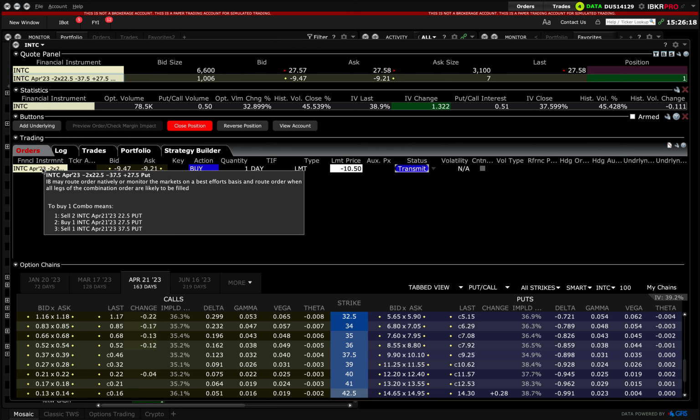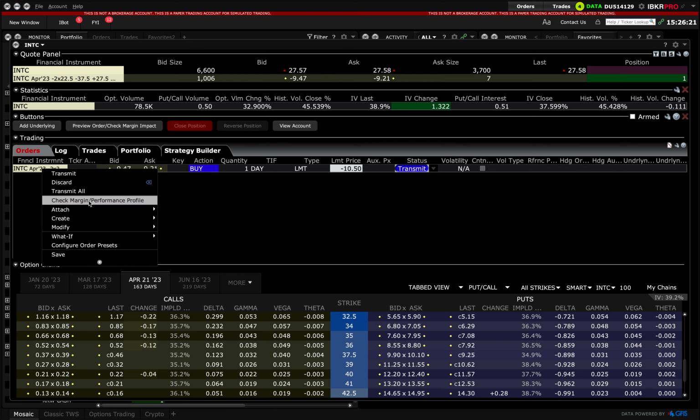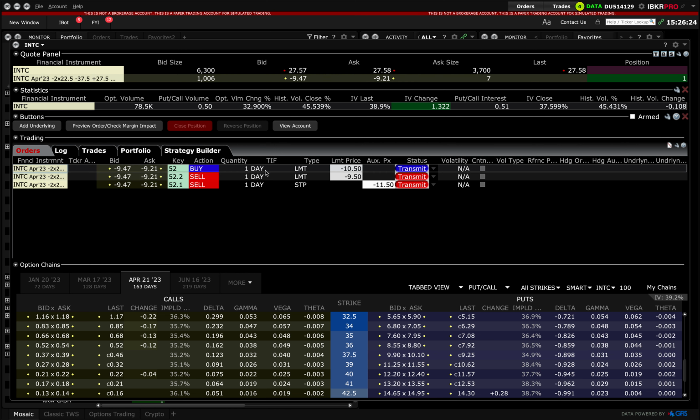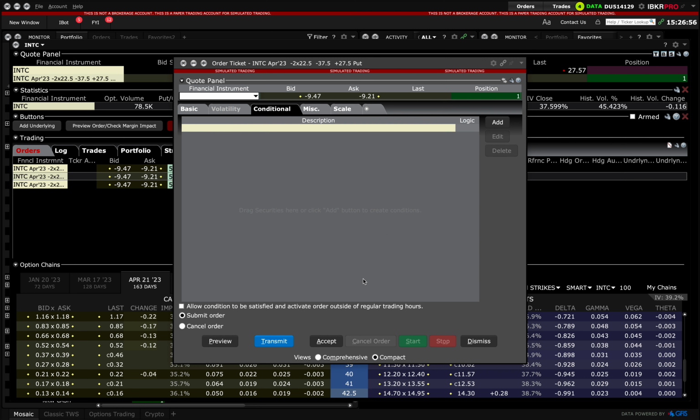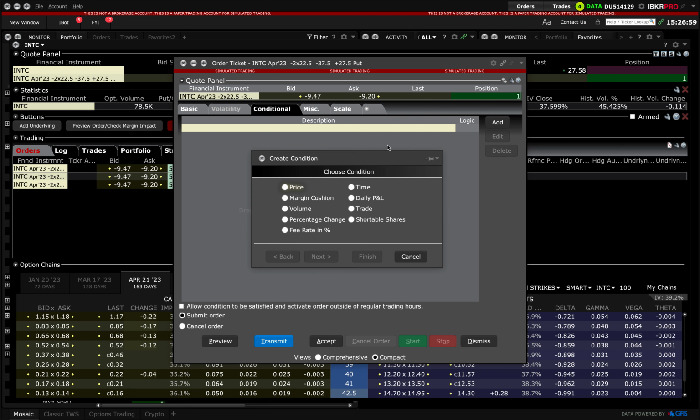So now we just got to put our stop loss and profit target on. Pretty simple, right? We just attach bracket orders. We'll put this as good till cancel. And for these, it's pretty easy. All we're going to do is change both of the sell orders to be market orders, and we're going to set them to be conditional on the underlying price hitting whatever the profit target and/or the stop loss will be. So what I do here is we can right click on it or double click. We can go to condition, and we're going to say that this one is going to be the stop.